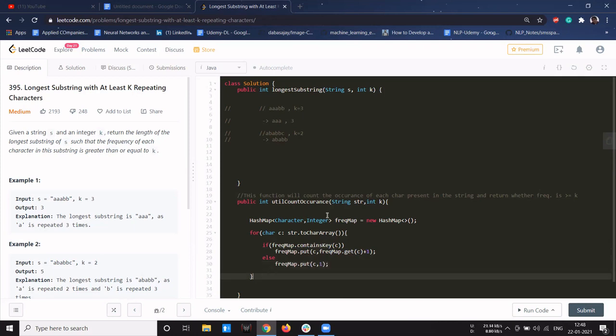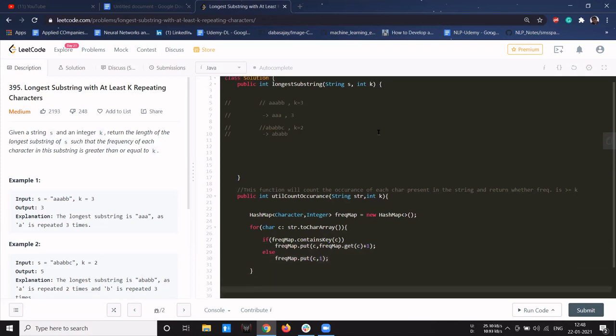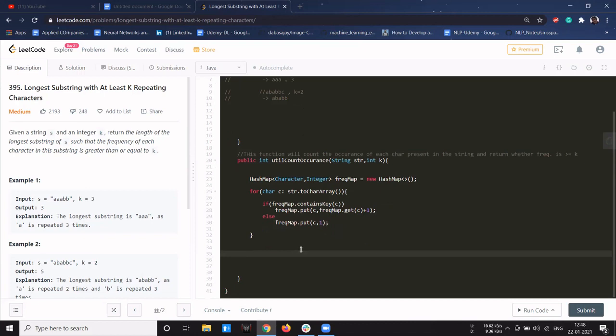Okay. Also we have to iterate over all the elements in the map and check if the frequency is greater than k. It should return a boolean, true or false.